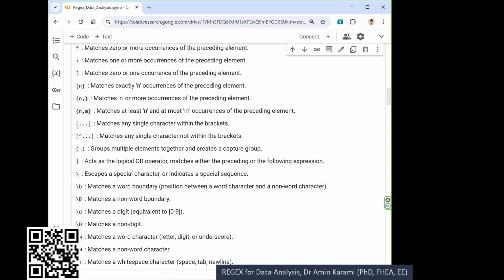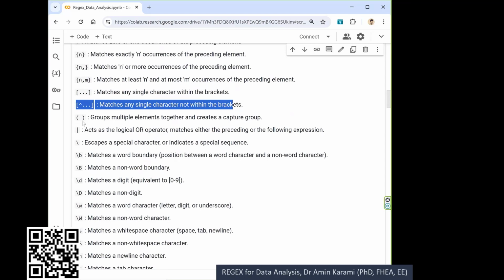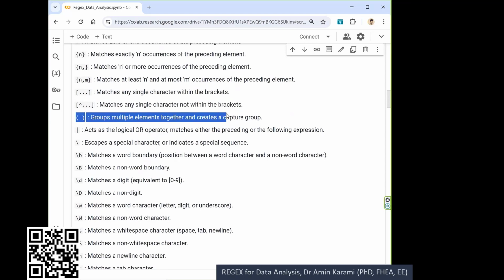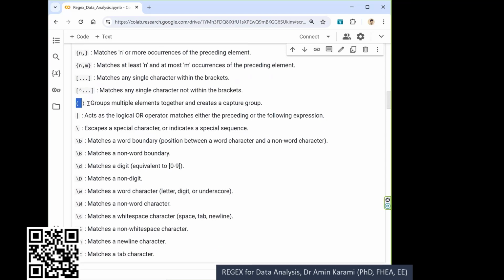So if inside the square bracket you say A, B, C, it means you are expecting either A or B or C. Caret inside means not, meaning we are not expecting the characters inside the bracket. You can also group elements, which we will discuss shortly. It is a very powerful meta character, along with the or operator.